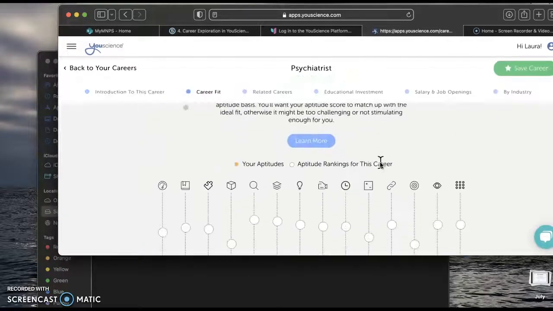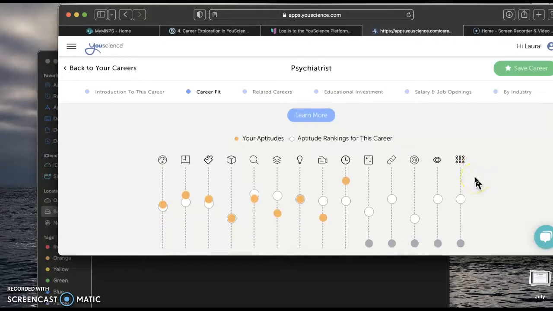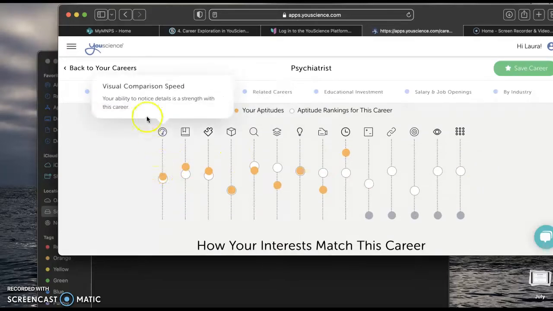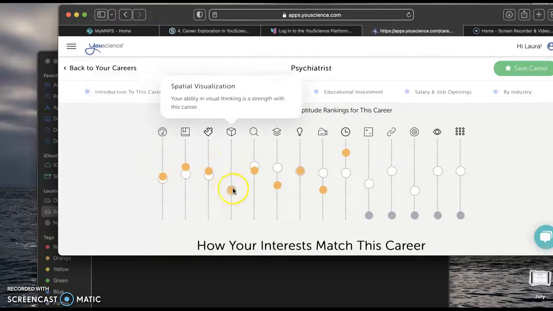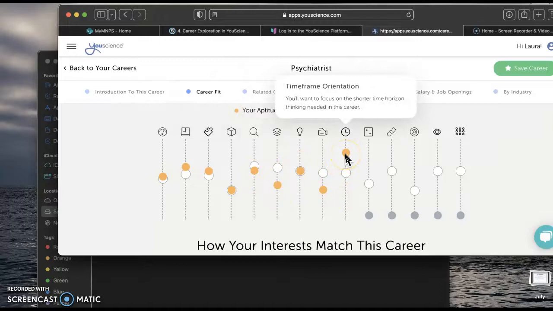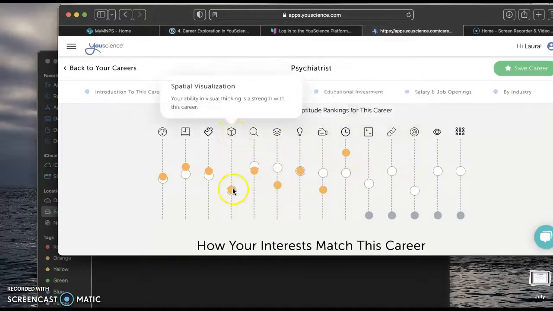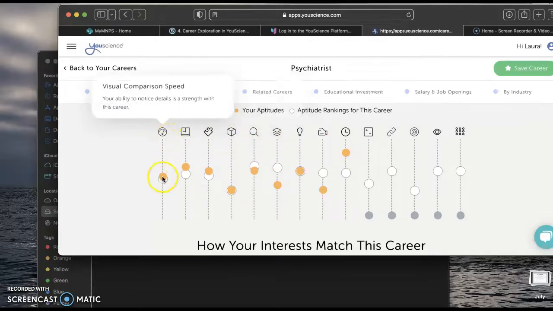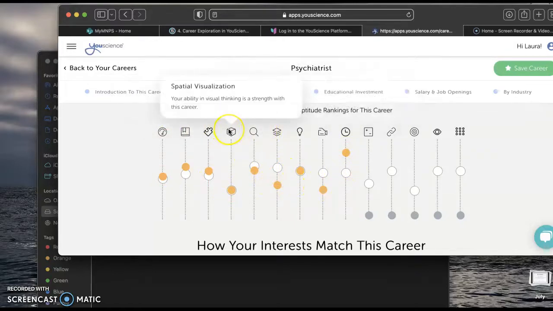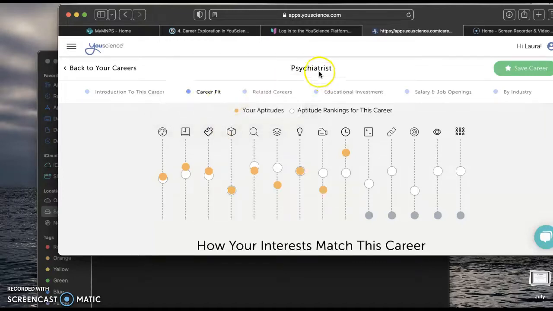Now that first question on the first page I asked about how your aptitudes fit with a career, you don't have to do this for each one, but that's this orange and white section. So if you look, the reason this was a strong fit is because the orange circles are pretty close to the white ones. I'm going to pick one of them, like that's lined up perfectly, and it tells me why this was a good fit. Really the reason why it was a good fit is because all the orange ones are pretty close. That's not very close, but that's why it's a strong fit. But I could write down why this is a good fit. Your ability in visual thinking is a strength with this career. That would be what I could write down about that.